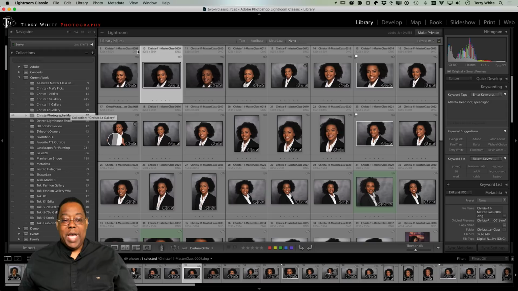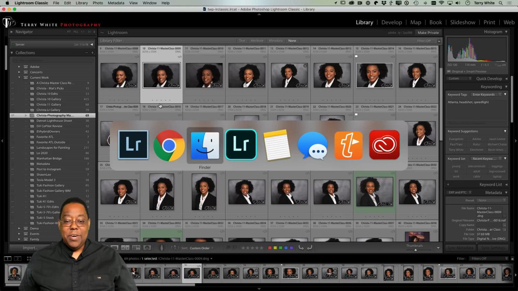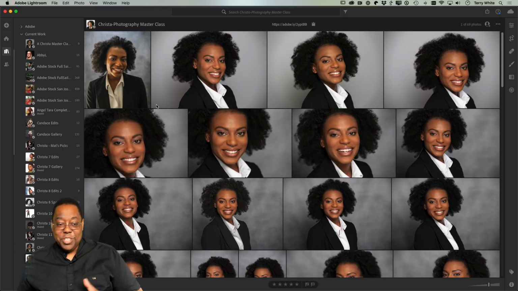So that means that because I checked that box and I synced this collection to the cloud, it is now in the other versions of Lightroom. So it's in Lightroom Desktop, it's in Lightroom on my phone, it's in Lightroom on my iPad, it's in Lightroom in the web browser, it's in Lightroom on my other computer, it's in Lightroom in the cloud, everywhere. So I can work on these images, I could do whatever I need to do with these images across the board. As long as I'm working in Lightroom.